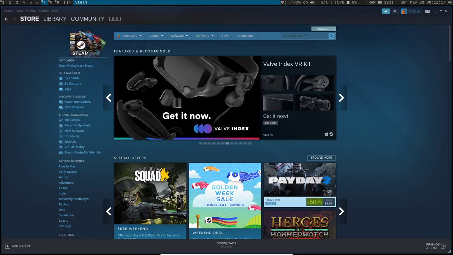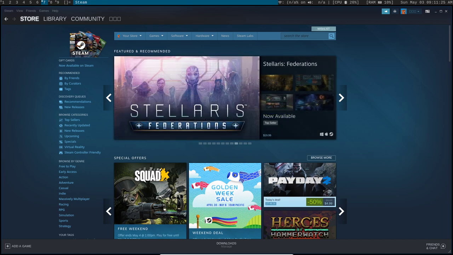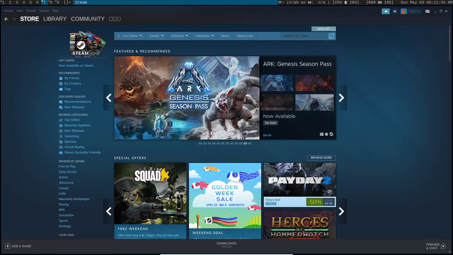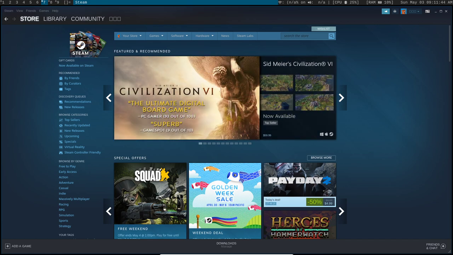There's also Proton. What's it called? It's not the Proton overlay. I forget what type of package it is, but there's Proton, which basically allows you to play a lot of Windows games inside of Linux as well. I believe I made a video on how to do Proton on Linux Mint, so you could probably follow that as well to do it on Gentoo. I don't think that there would be too many differences.